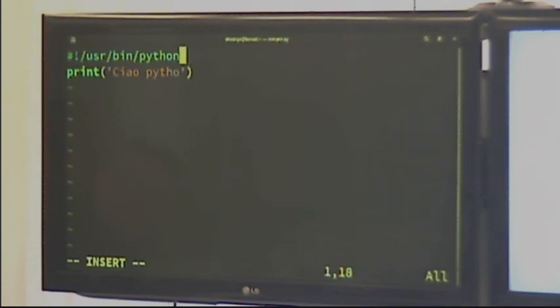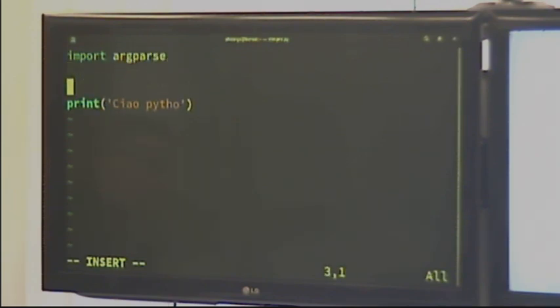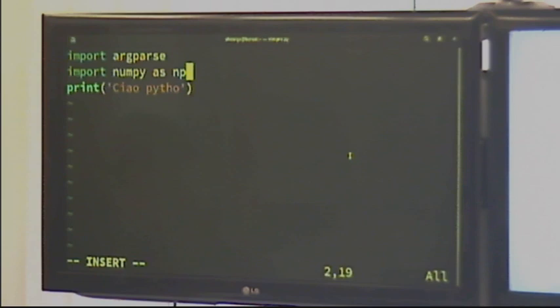Okay, so this is made with a module called argparse, argument parser. So we import argparse. Now import numpy, for example, if we want to work with numpy in our code. Now we set up the elements that can change.